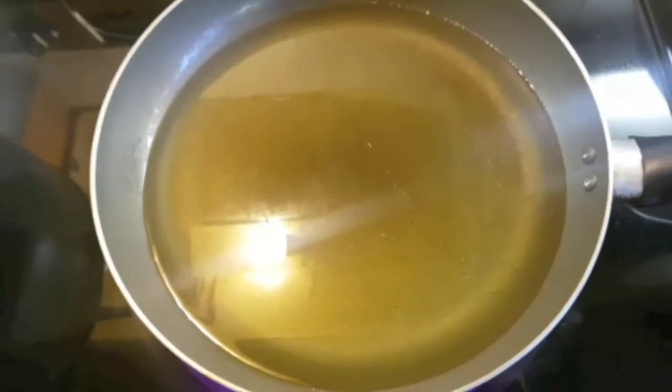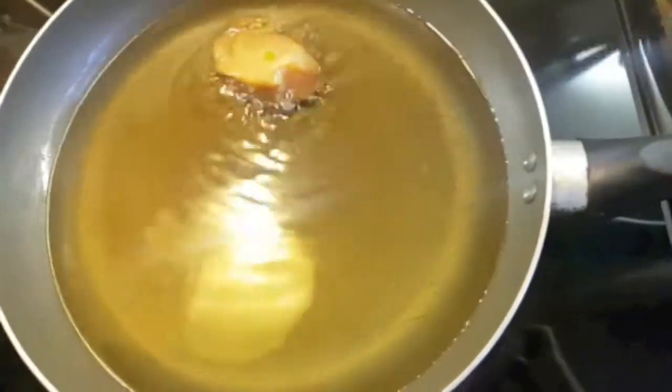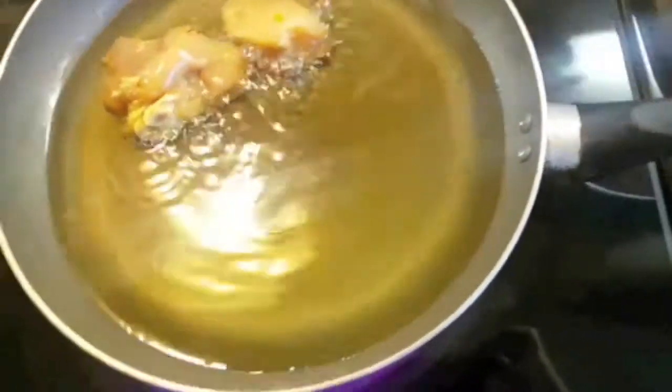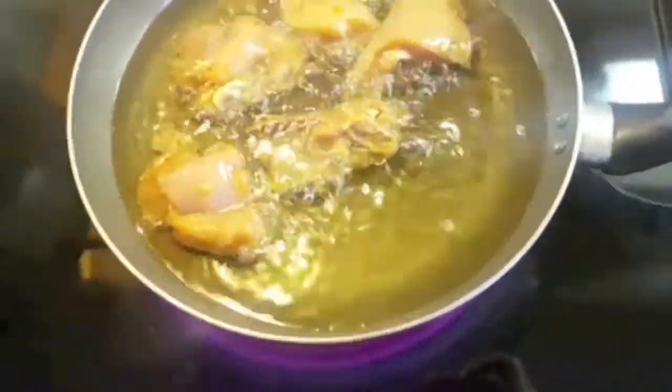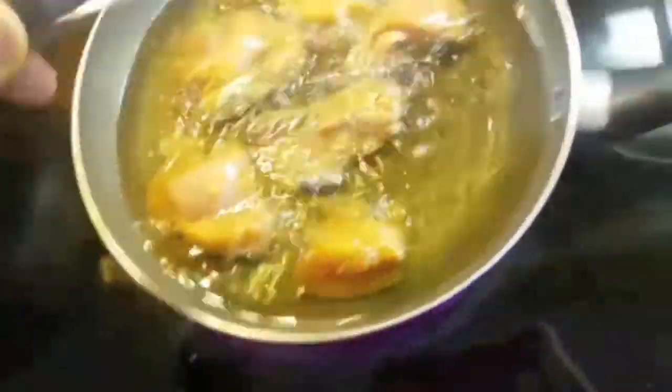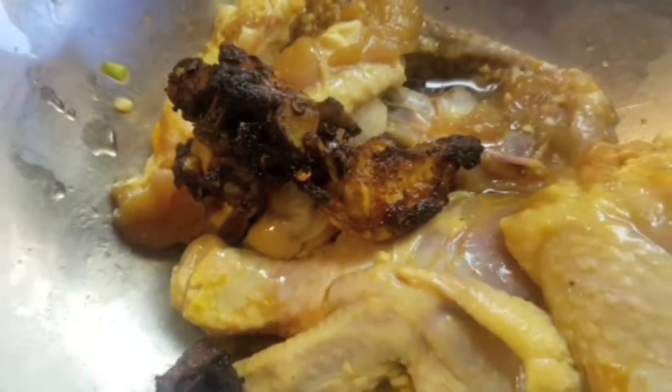My oil is pretty much hot right now, so I'm gonna put a piece in. And so, I like to fry my chicken golden brown. That's where my brown in brown stew chicken comes from. My brown, fry it until it's brown.